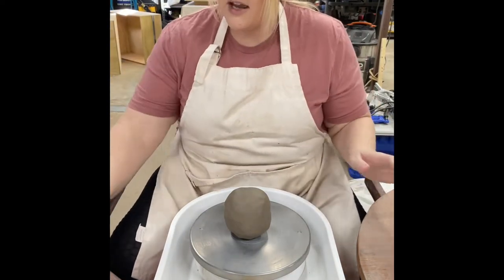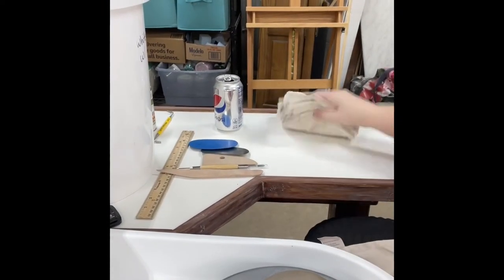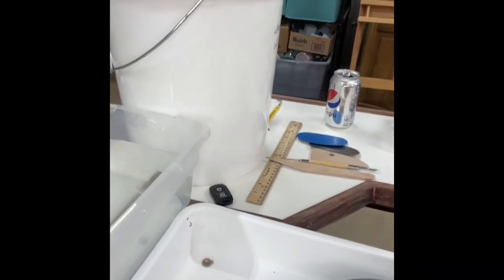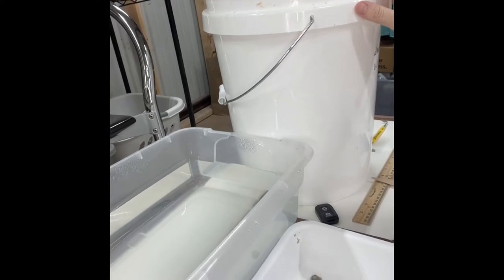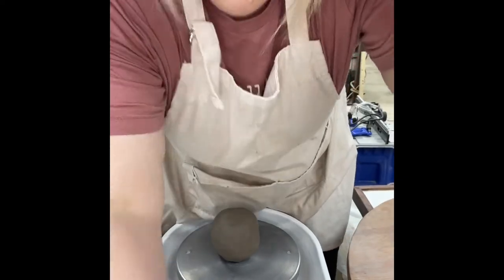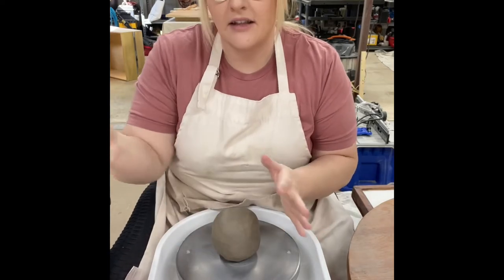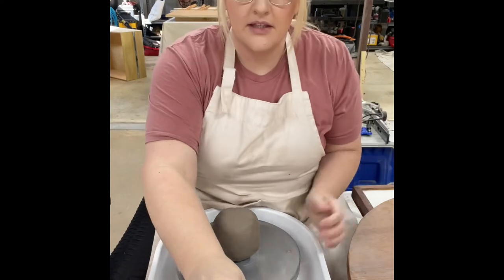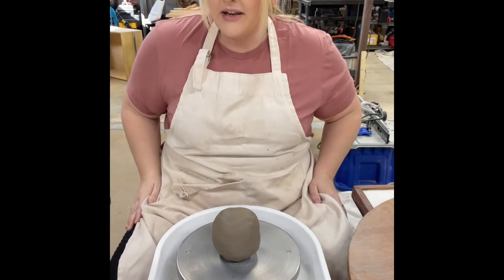And then there's plenty of room on the sides to set all of my tools. I will show you that. I have all the tools that I frequently use. I keep a lot of rags because I'm very messy when I do this. I have this large 5-gallon bucket just to throw the large pieces of clay. I do tend to waste a lot of clay. Not waste, because it goes into a reclaim bucket, but I tend to have a lot of large chunks that come off, and so those go into that bucket. And then I have this for my water, and then my sponge. Those are the basic ingredients.